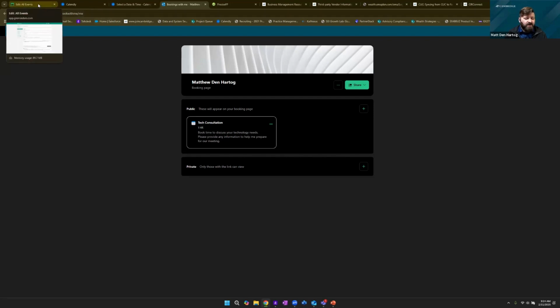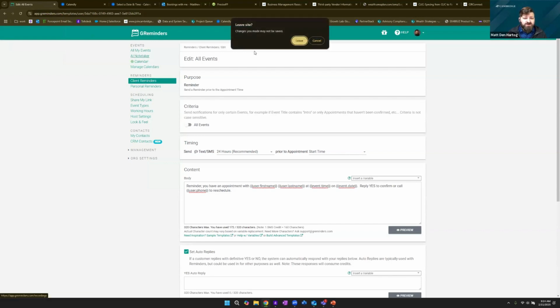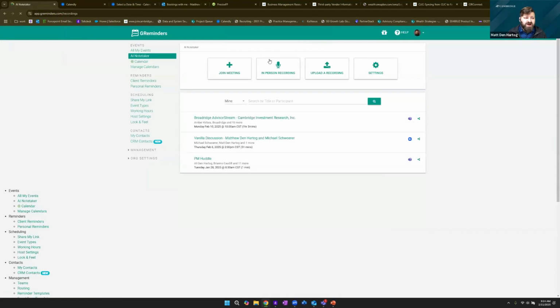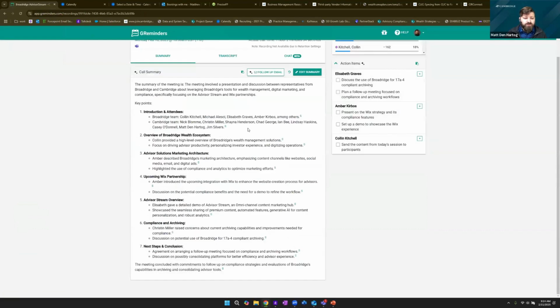Kind of jumping in on where Alex left off with Jump. If you're not entirely sure on the AI note-taking tools, you're not sold on Jump, you want a little bit more of a simple one, G Reminders does have one built in as an add-on feature. So they do have an AI note taker that is part of this as well. Like I said, it is a more general kind of breakdown. It's not all of the specifics that Jump has, but it would give you some of that intro to AI.